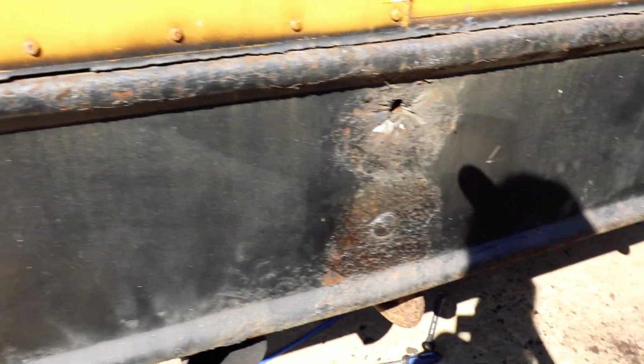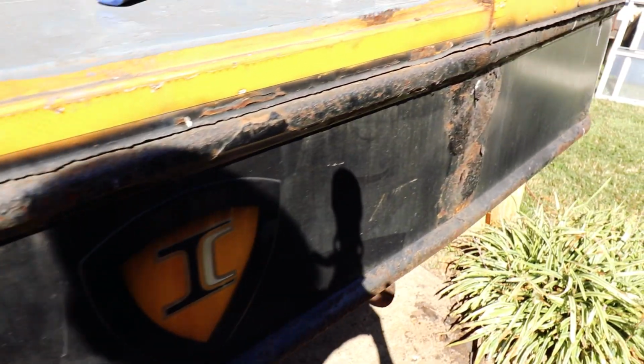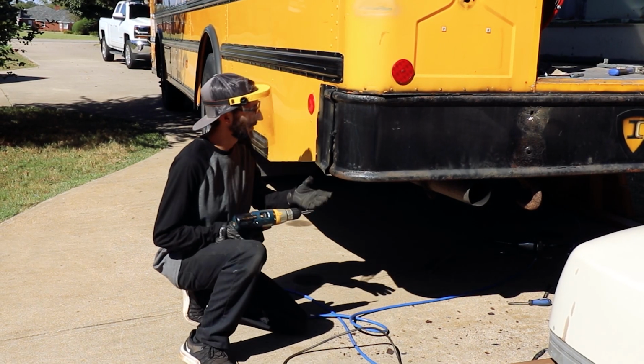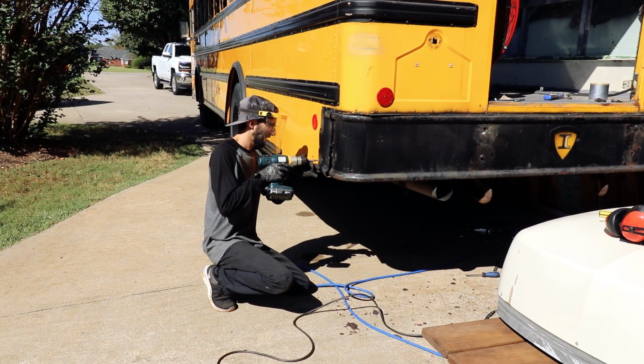So we're getting a new bumper. Goodbye to this one. That's how you handle a screw that won't come out. Yep.